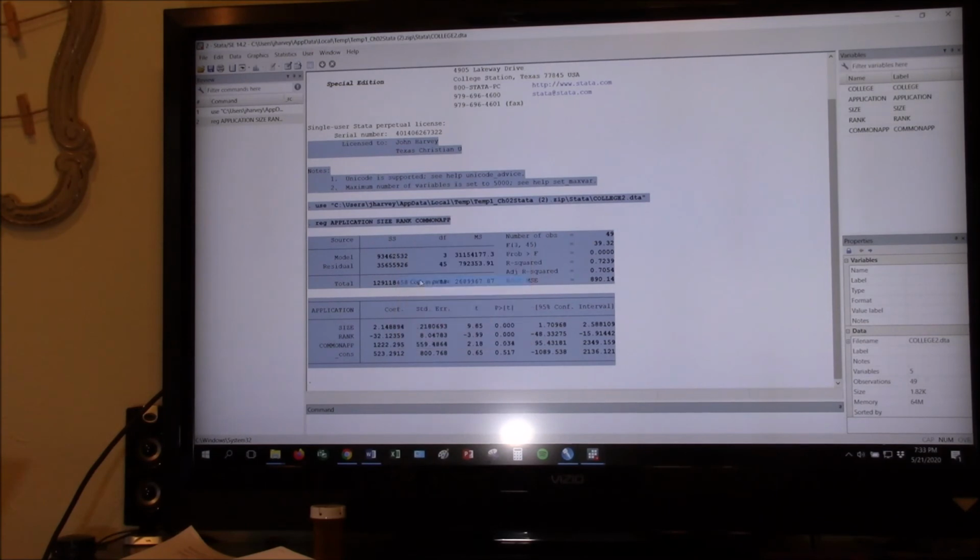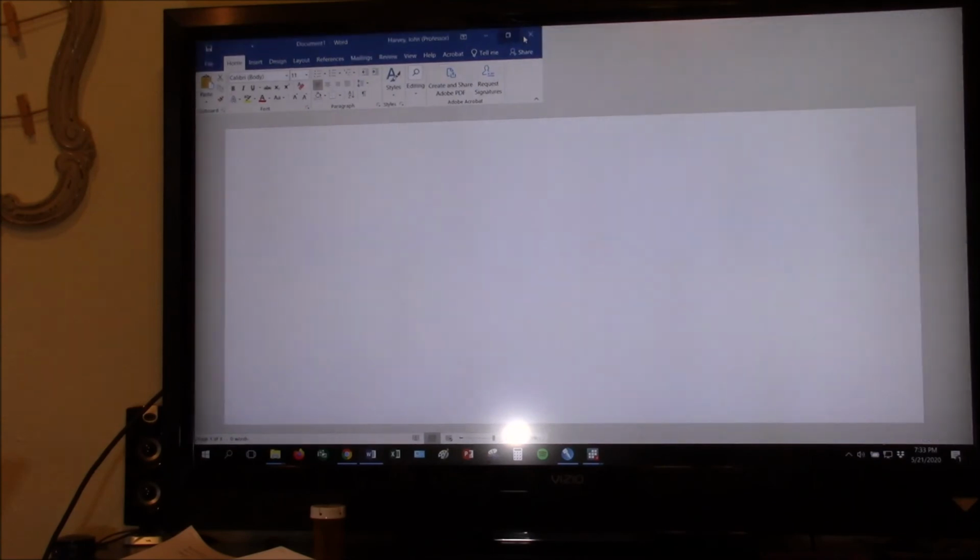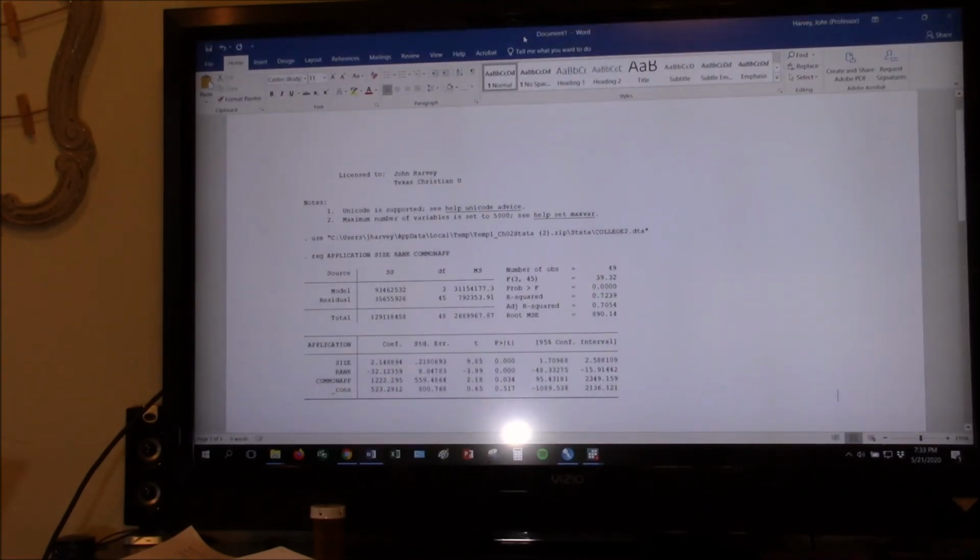Copy as picture. Come over here to Word. Control V for paste. And there it is. What a world we live in. And this is in there as a picture. You can move it around and put your other answers in. Or, here's an idea, you can turn in your econometric results on a separate sheet if you want to.